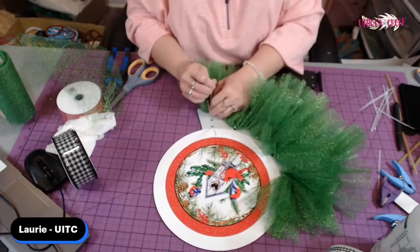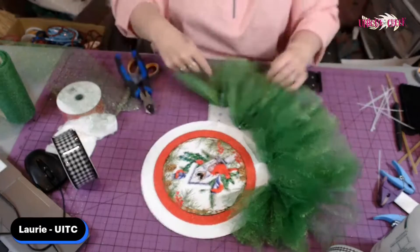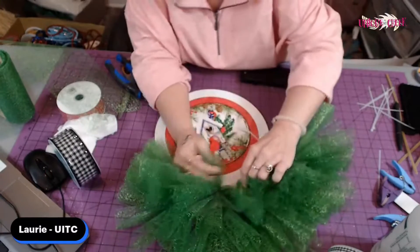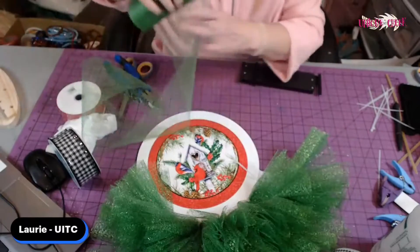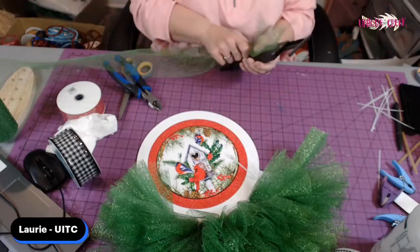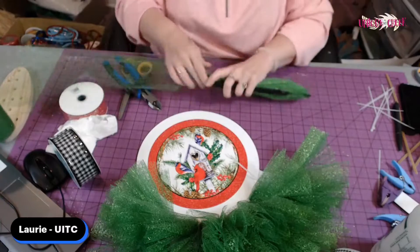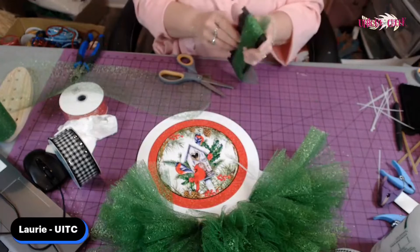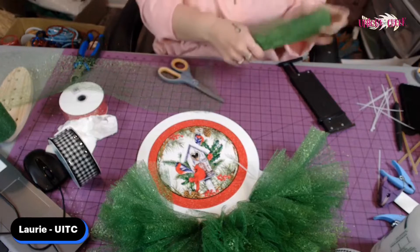I know everybody wants me to do everything that we got in, but I'm only one person — I can only do so much by myself. This is pretty all by itself, this green. Alright, one more. We did use half a roll, so you can use — I have enough to do another one. Actually, do red and green with no ribbons — that would be pretty and really economical for a craft show or a gift. You just want to make something simple.